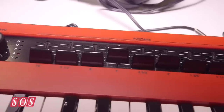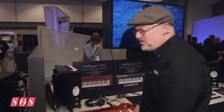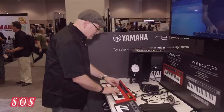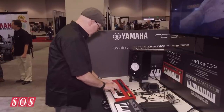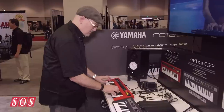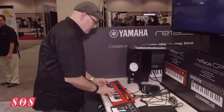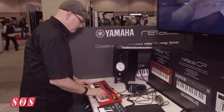It also has a foot pedal input so I can swell it — you can do all the swell, you have to have volume if you're playing an organ. Here is the H-style organ — it's an American-style tone wheel organ, everybody knows it from R&B and jazz. You've got your full drawbar control and pedals to show you everything in this Reface YC, and you've got your rotor control.